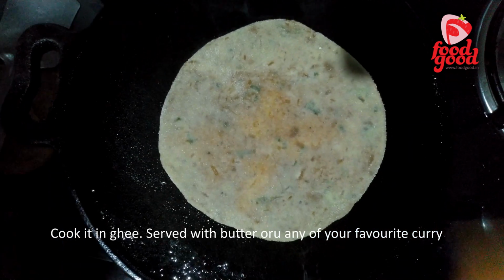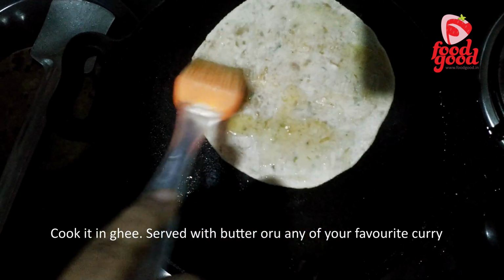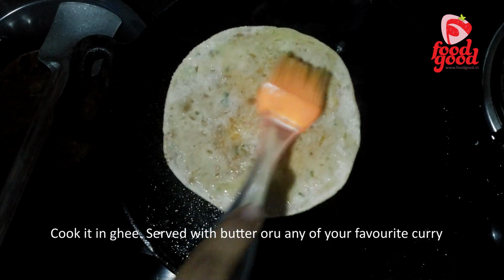Rub some ghee over the pan. Cook the bread both sides with enough ghee. If you like, rub some more ghee over the bread.